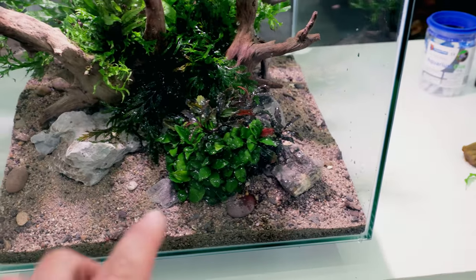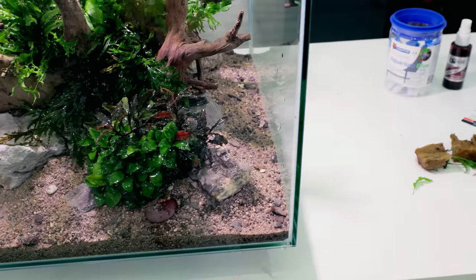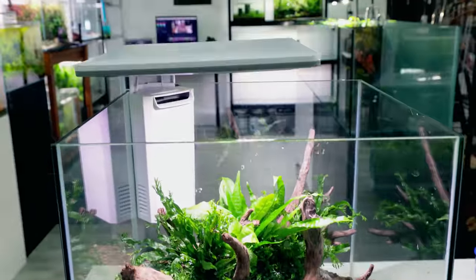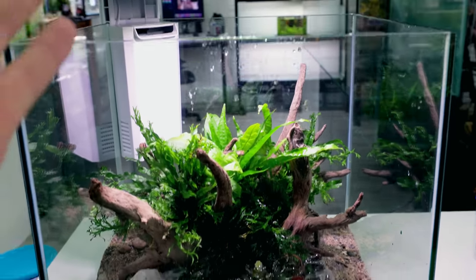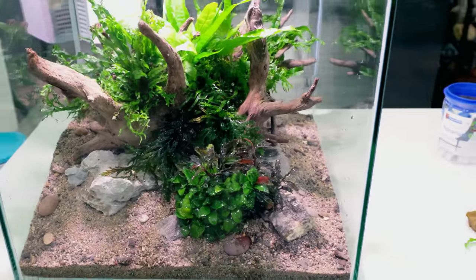the foreground. And then we can just put creeping plants all in this other area, which eventually will fill it in, being that it's going to be low tech with just a gentle medium light. Medium to, actually, with the amount of ferns and everything we've got in here, I'm going to call this low light. It will still do well, it'll just take more time, which I'm absolutely fine with, to be honest.